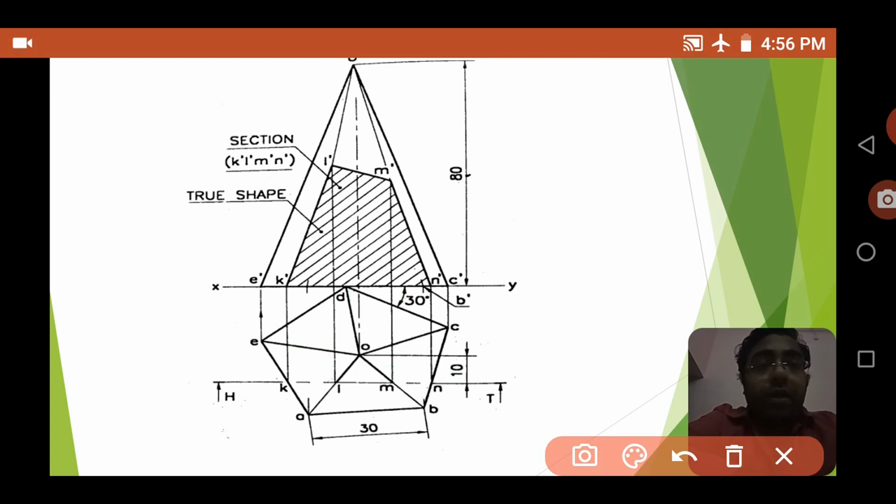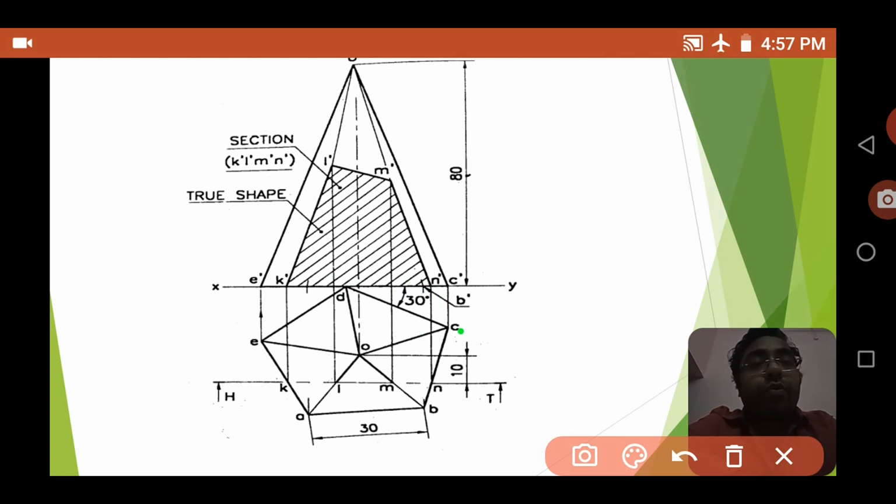Now we have to draw the top view actually. ABCD you just draw now, and it is also told in the problem that there is a 30 degree angle at the corner. This is the corner we just met. So one of the corners is in the VP, so on the XY line it is met there. Now it is said that it is angled at 30 degrees.